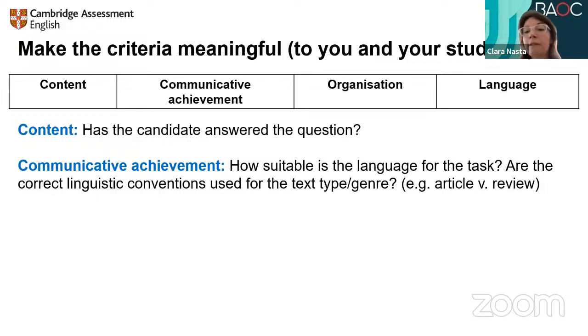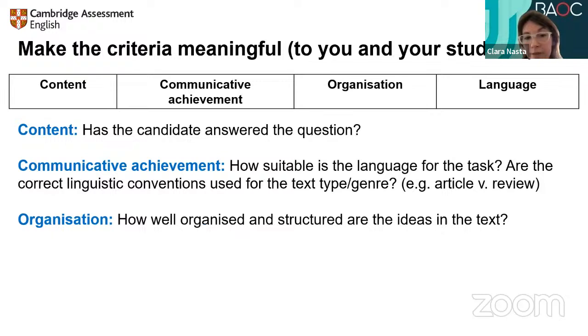The article, a review could have subtitles, could have divisions, ends with a recommendation. Well, if all those elements start to be visible, maybe, yes, I am in the presence of an essay, I am in the presence of a review, and it depends then on how well the piece is written. Then we will have the different bands, and okay, it's an essay, but the conclusion is only one sentence, so there is an attempt at writing an essay, at including a conclusion, but that needs development. Well, so I will start playing with the bands. But first I have to see that the elements are present or not.